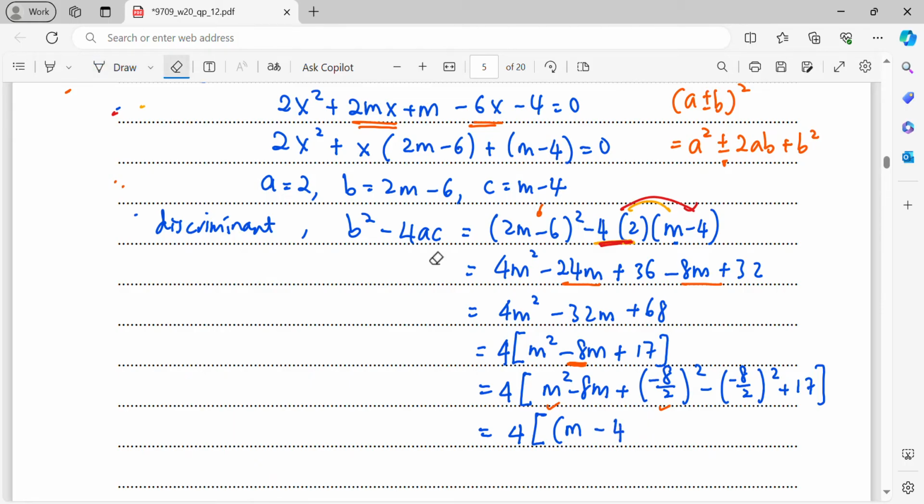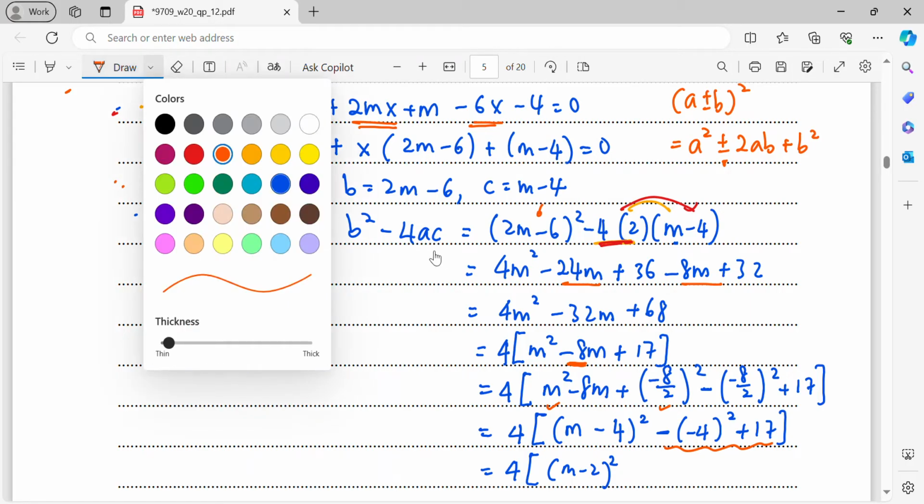Then for the other two terms, the minus remains. Then minus 8 over 2 is minus 4. So you square it, or probably I will just rewrite first. This is what you are getting. Then now here, rewrite the first term. And now, for your information, all this must be combined. So minus 4 squared is 16. So minus 16 plus 17 is basically plus 1.